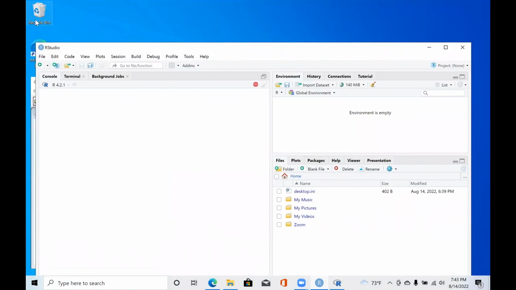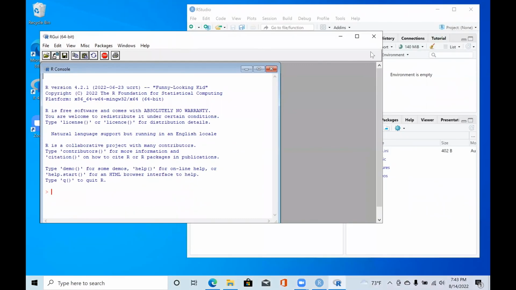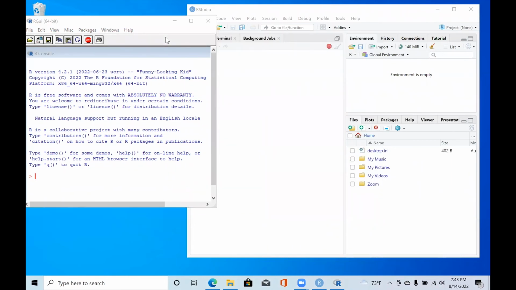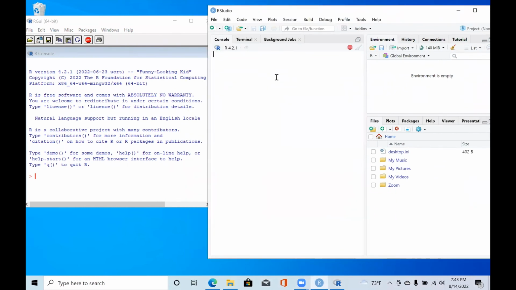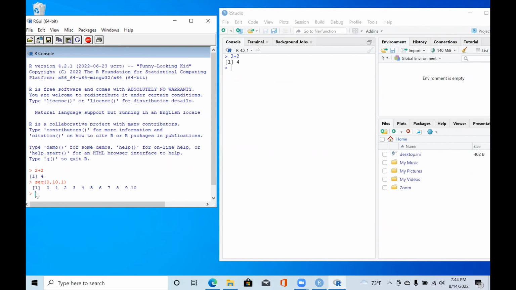So now what we're looking at here is RStudio next to our console. And so it turns out that our console is actually built into RStudio. So here, console is the same as this over here. So if I type 2 plus 2, and then I come over here, type 2 plus 2, then I'm going to get 4, same thing over here. So it still works as a calculator. As I mentioned, if we did the sequence 0 to 10 by 1, we can go ahead, hit enter. So here's 0 through 10, the same thing over here.